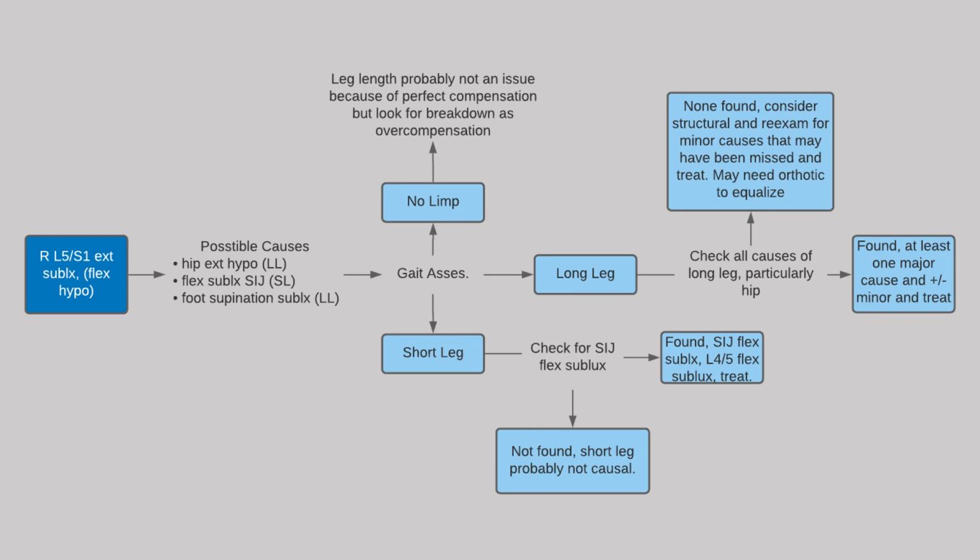This is likely to be the hip, and you are also likely to find that the SI joint is subluxed into anterior rotation, as it is flexed to overextension by the hip hypomobility. If the hip is mobile, then likely the ankle or the foot is at fault, and this should be dealt with. Almost everything else you find will be a contributor: joints that are unable to enter into the compensation or overcompensations. These overcompensations may become issues once the major cause is treated, but they are unlikely to be very influential.